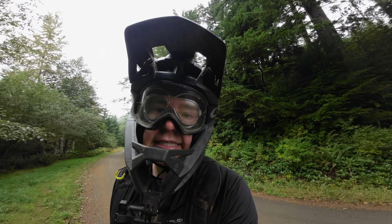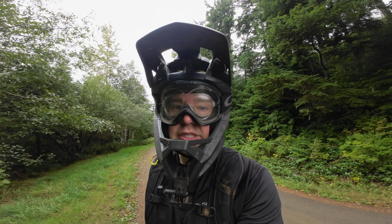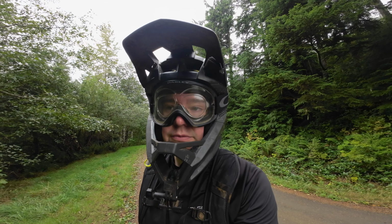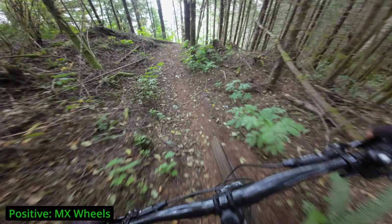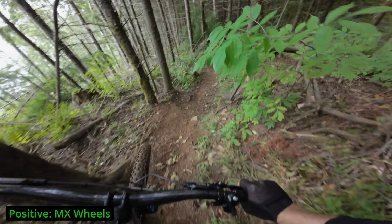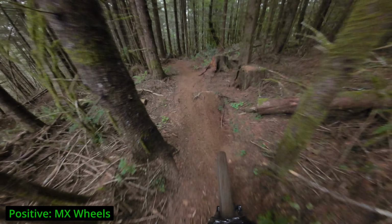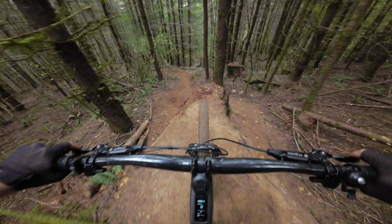Yeah, so far on like that, it does feel still pretty big. But having the mullet wheel set so far, I think it's making it a lot more playful than my other large e-bike. I think this added a lot to help with the maneuverability of the bike. It was pretty easy to put the back wheel where I wanted, but most importantly, it cornered like an absolute dream. The frame feels pretty stiff, which means I had to commit to the corner and the compliance was there. Plus, the smaller rear wheel and air shock made it feel a little easier to pop and get off the ground.